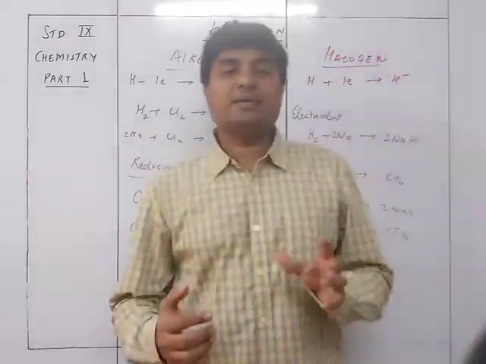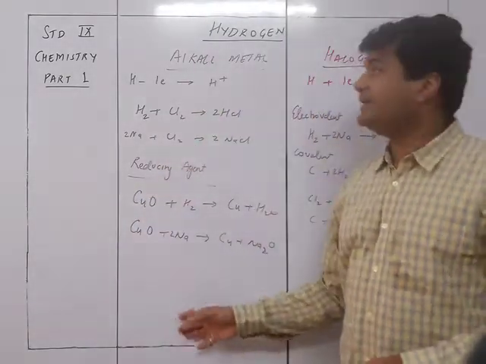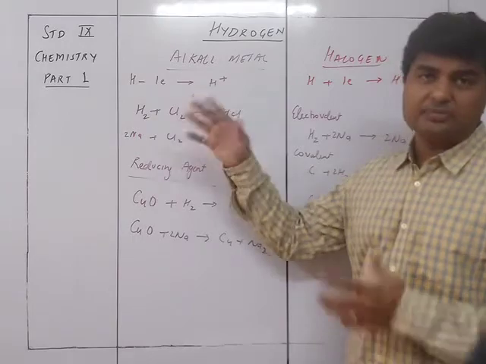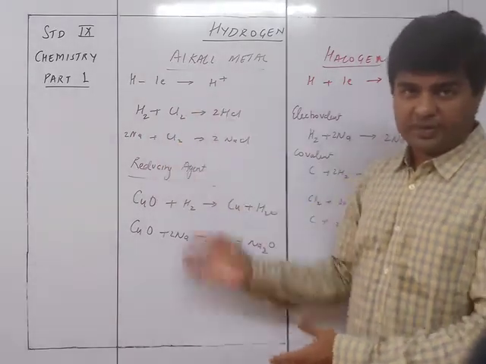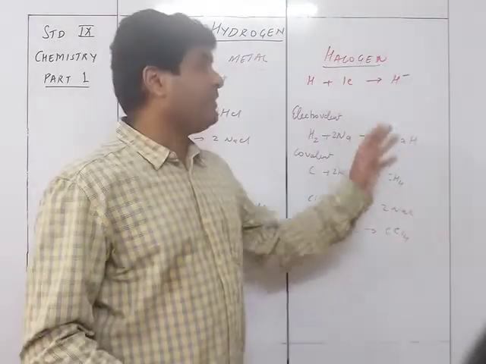So from these things, we are convinced that hydrogen comes under the category of alkali metals because of its properties. You can also easily get convinced here that hydrogen is behaving like a halogen.